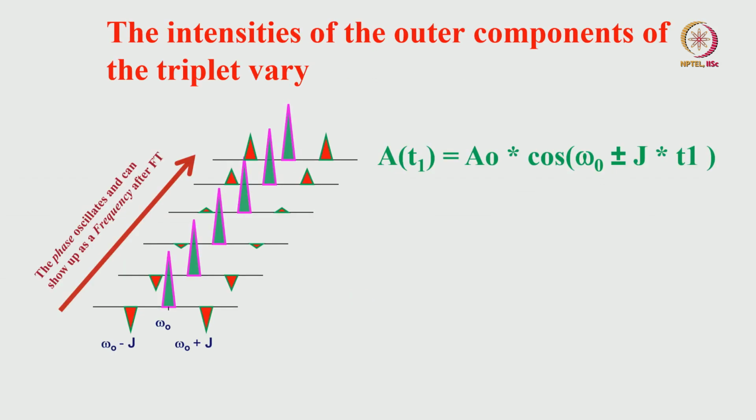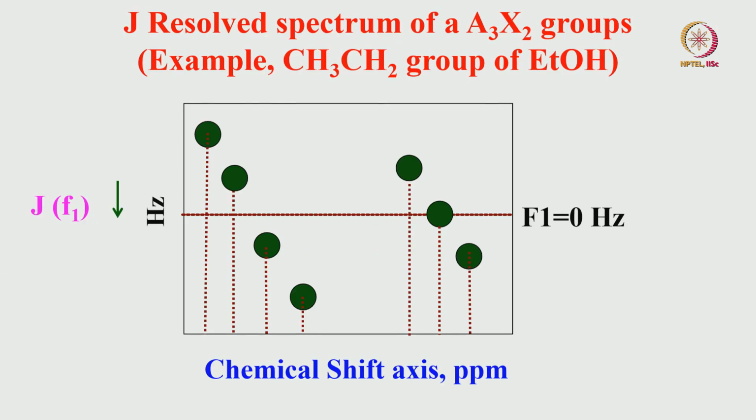In the direct dimension, you have both interaction parameters present, chemical shift and J couplings. That is why, when we took the example of a triplet and a doublet, we saw the peaks were tilted like this. This is a triplet, and because in this dimension both chemical shift and J coupling are present, you will see one peak moved to the left and the other moved to the right from the center of the chemical shift. That is what happens in the 1D spectrum.